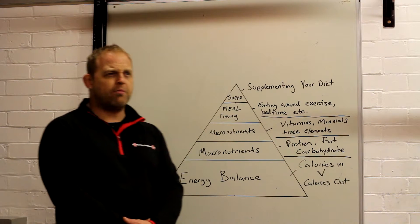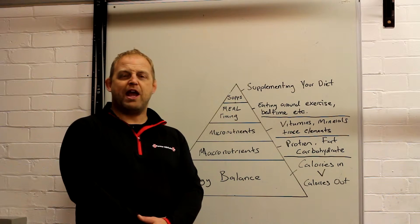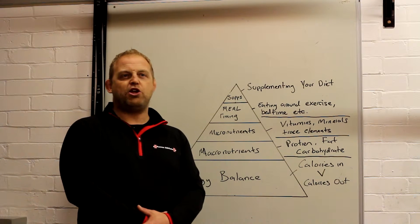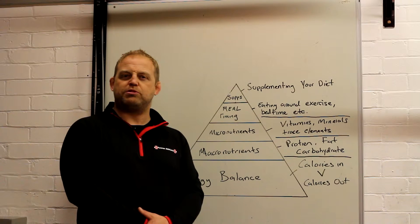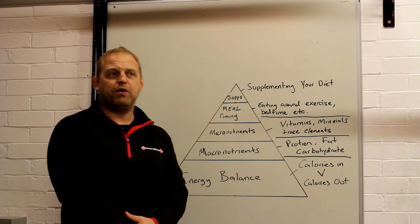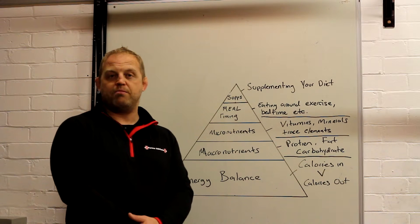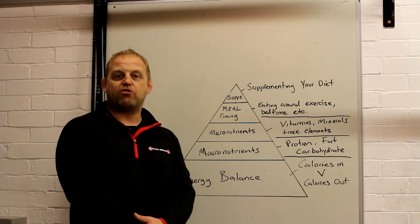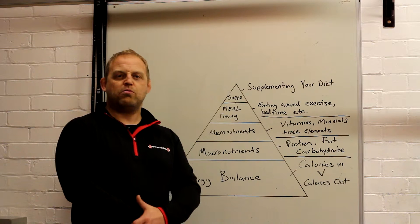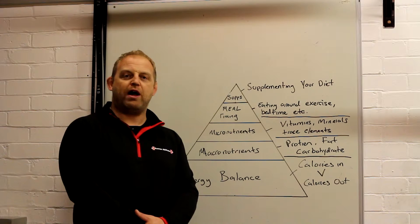As well as our protein sources, we're going to look at our quantities. This has been disputed but there's research out there. You don't need huge massive amounts of protein. You don't need one chicken breast per pound of body weight like some bodybuilders tried to do. Basically somewhere between 1.2 and 1.8 grams of protein per kilogram of body weight. It's a pretty vague figure, but depending on what your physique goals are and where you are now, you're going to have to manipulate these.